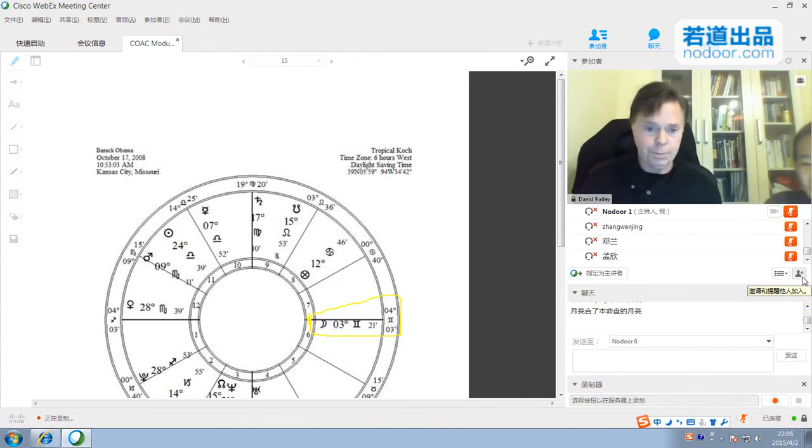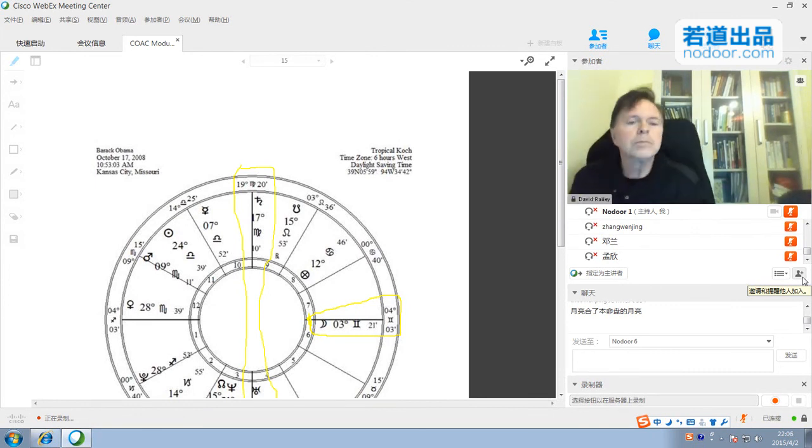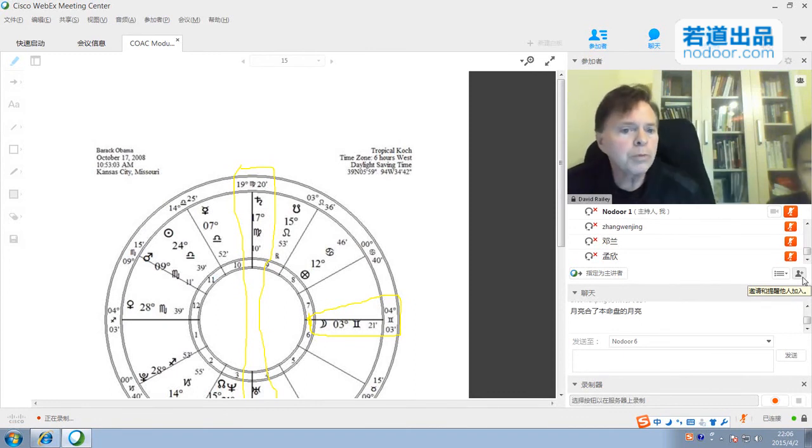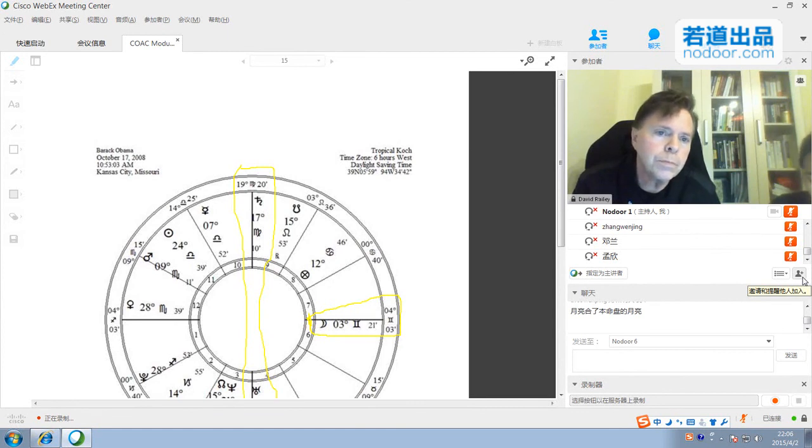And so the moon is on an angle, which again makes it an important month. Whenever the moon is on an angle, it's an important month. In this case, you might think it had something to do with his marriage because it's on the descendant. But look, the same two planets are again on the meridian. So think about it. The lunar returns on either side of his election have Saturn and Uranus on the meridian.